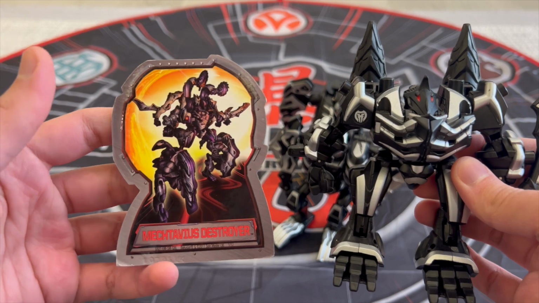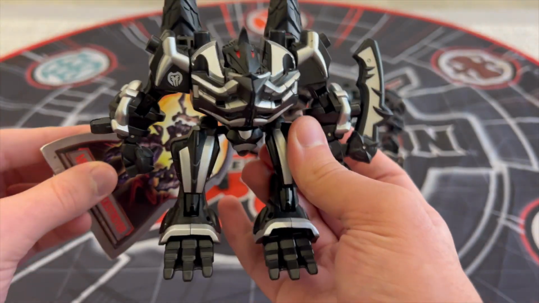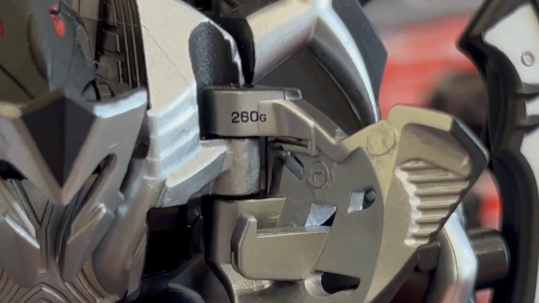This is the Mechtogan activation card for Mechtavius Destroyer, so basically for all of them. And for Cordigon, you just swipe it just over here. His chest opens up, and he has a printed G power of 260 Gs.